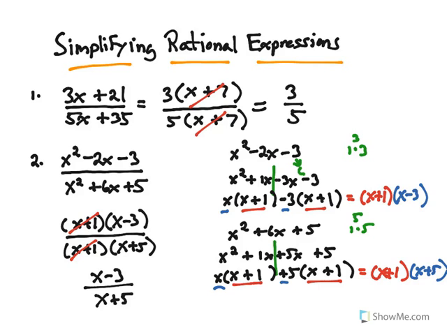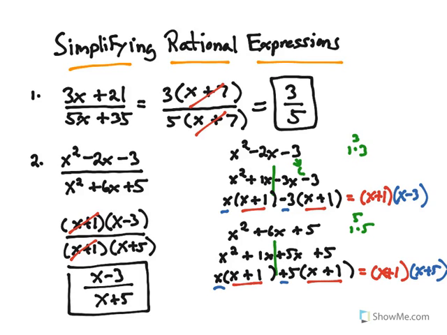So don't forget, my answer for the first one is this one. My answer for the second one is this one. So yeah, it took a little work, but we got the answer. Now, you can choose whatever method you know. There are multiple methods for factoring. This is just one of them that I'm showing you. If you don't like this method, I totally understand. Try another method that you're more familiar with, or maybe you're used to, and see if you can get the same answer I get. Okay?